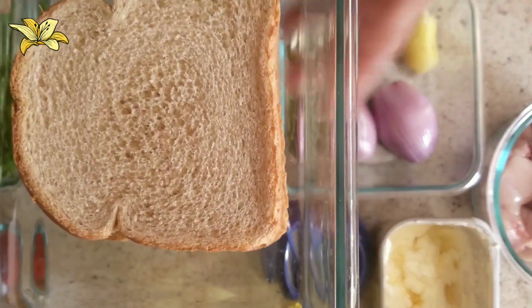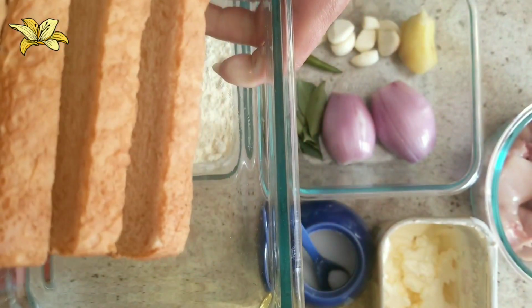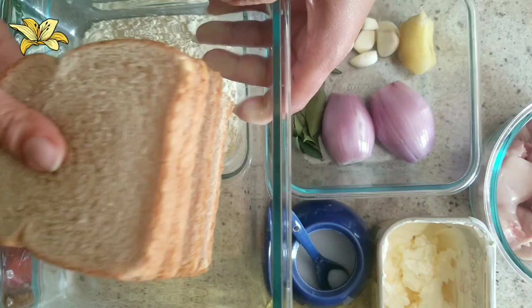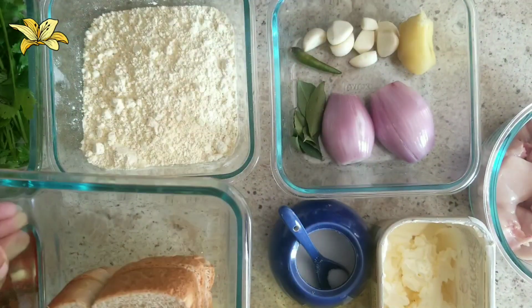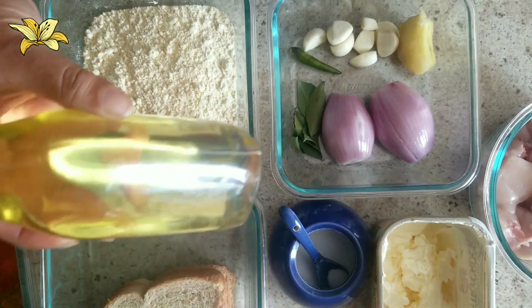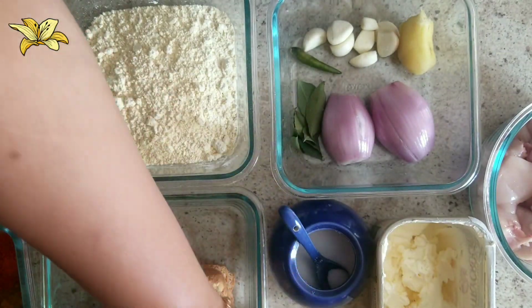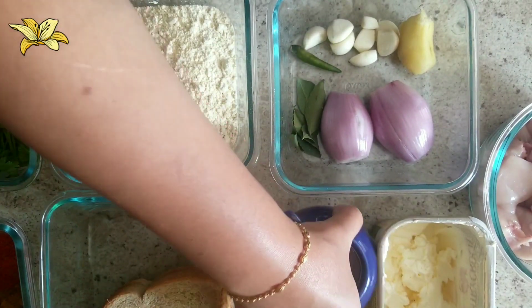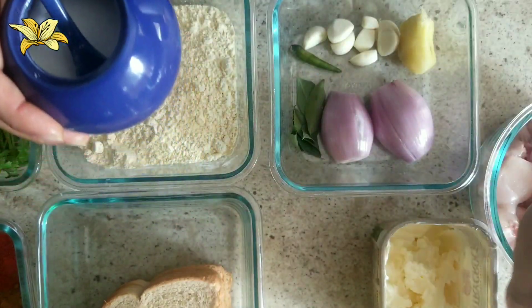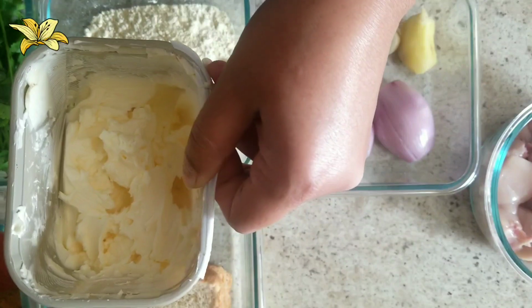And we need 4 slices of bread. I have taken wheat bread. You can choose any bread. And we need oil, salt as needed, and butter.